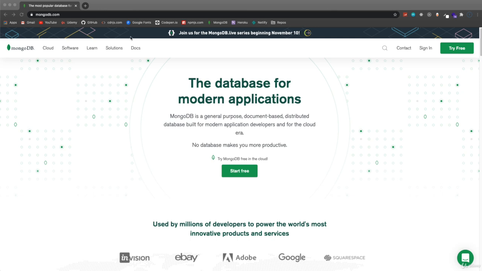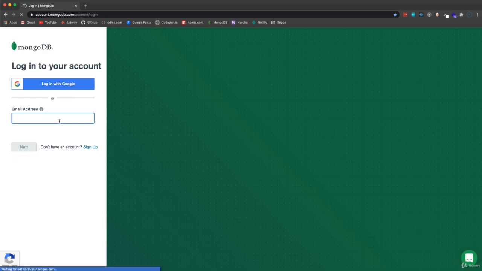We need to go to mongodb.com and just create an account if you don't have one. I'm just going to go ahead and sign in here. And I'm using MongoDB Atlas, which is just the cloud version. It means that we don't actually have to install it on our system. And this makes it easy to deploy as well because we can keep the same database. If you want, you can download MongoDB and you can install it on your machine. Everything is going to be the same except for the database URI, the string that you use to connect. So I'm going to go ahead and log in here with one of my accounts.